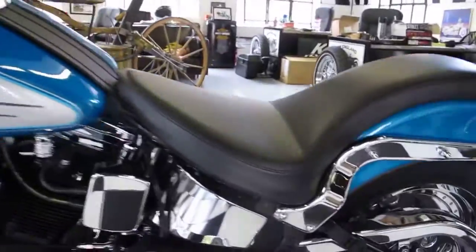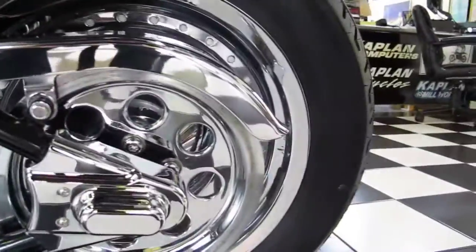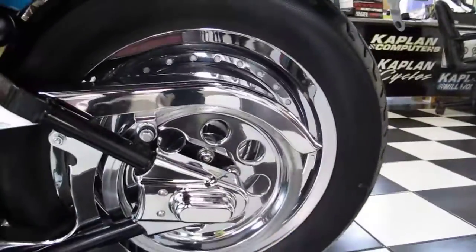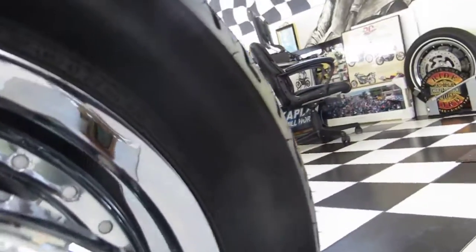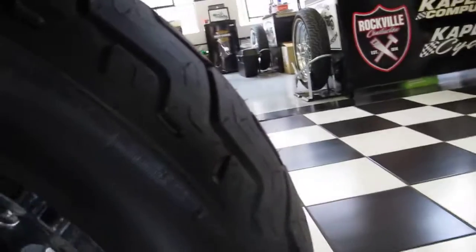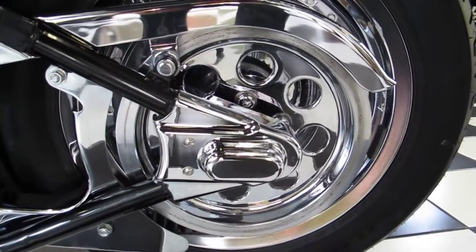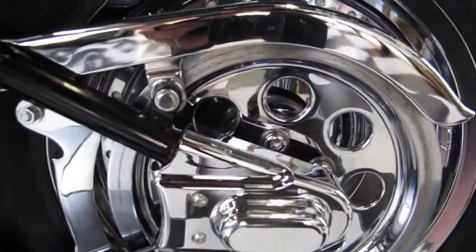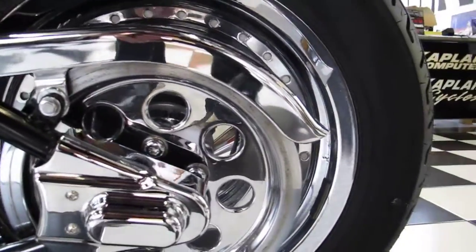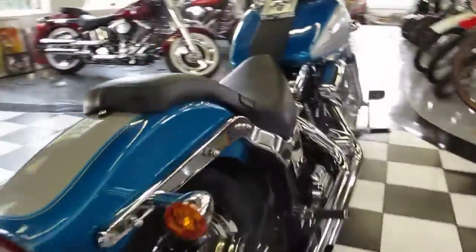Heading towards the back of the bike, we've got the matching Renthal style rubber passenger pegs. Rear swing arm is in beautiful shape, painted black. Brand new chrome axle covers, brand new lower chrome belt cover. Chrome rear fat boy style soft tail solid disc mag with a brand new Dunlop D402F — it has not even been test ridden. You can still see it has the nubs on the tire, so the tire's brand new. The factory rear sprocket was chromed. There's a little bit of discoloration on the chrome on the rotor — not perfect, but it looks awesome. Brand new turn signals on the bike. Factory rear brake light is intact and in perfect shape.